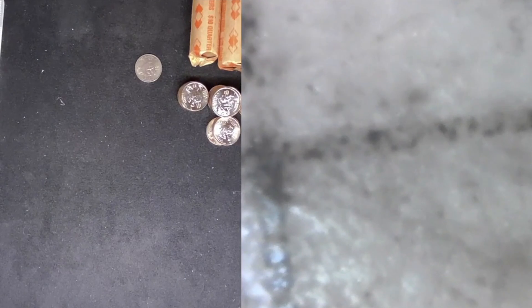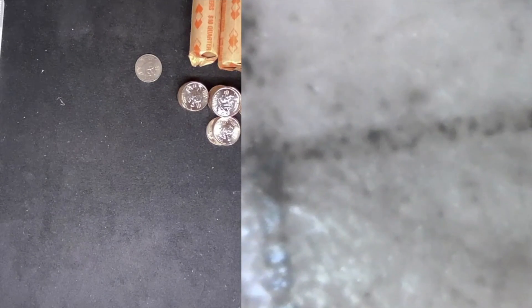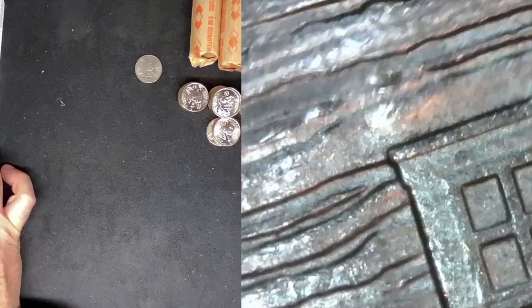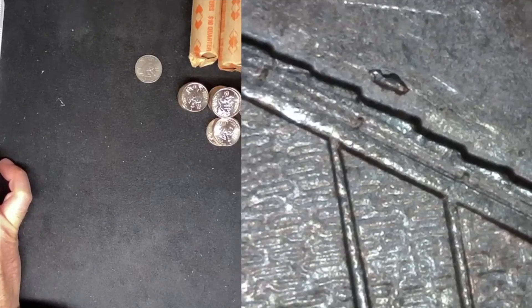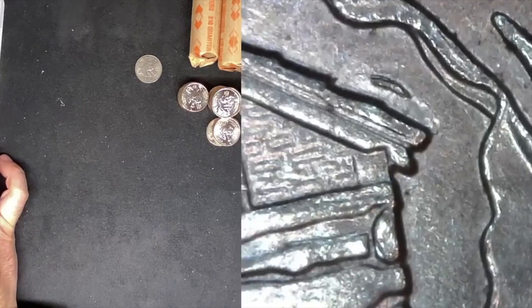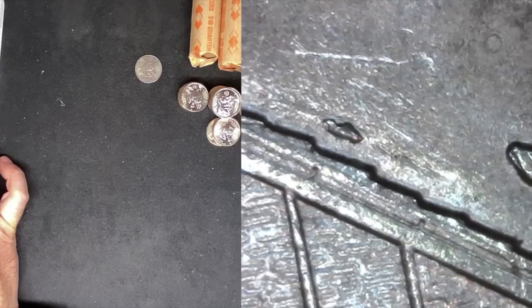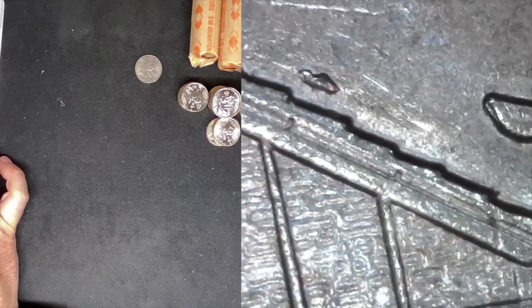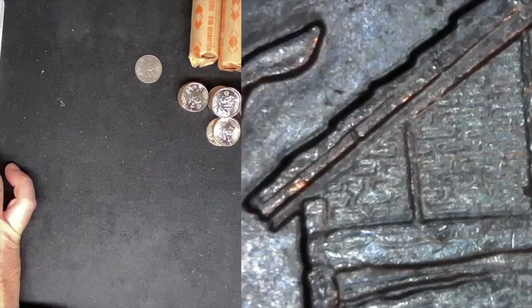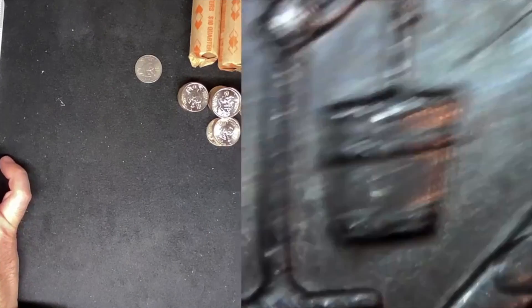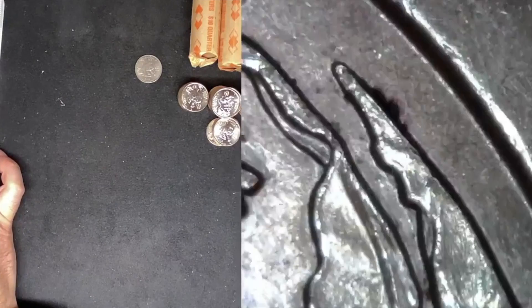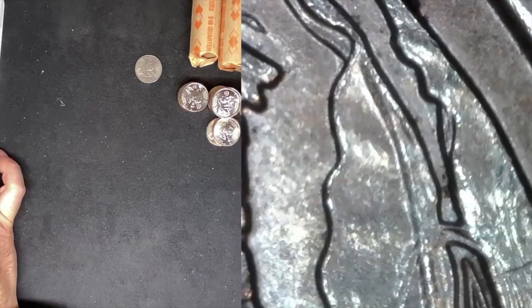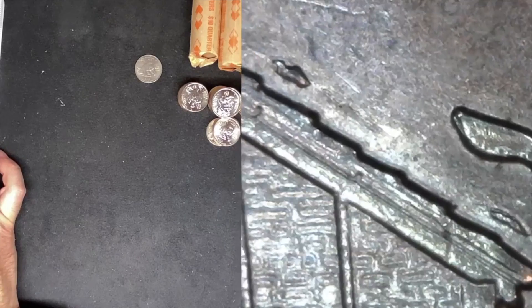I did want to stop here, because in a quarter hunt that I did not put on my YouTube channel, this was another homestead quarter I found. It was the first one that looked like it might have snow on the roof. And you can see here, I've got like two little die chips above the roof. So, would love your opinion on that. Does that qualify as snow on the roof? This coin is from a totally different hunt. But since I've got you all here, what do you guys think? Snow on the roof or not?